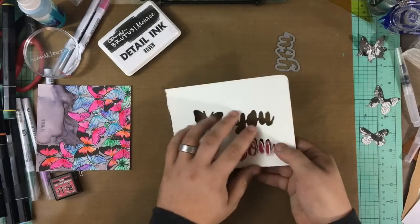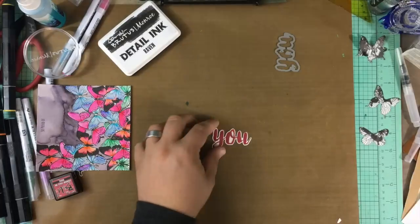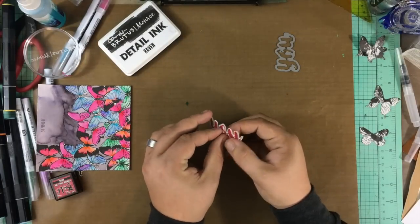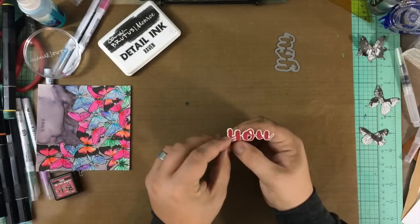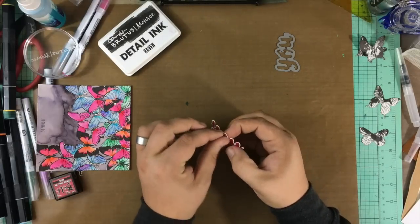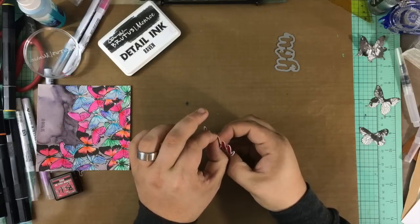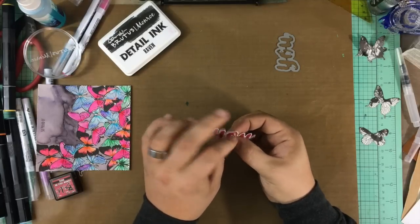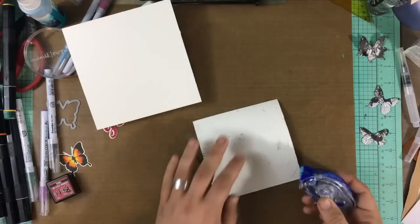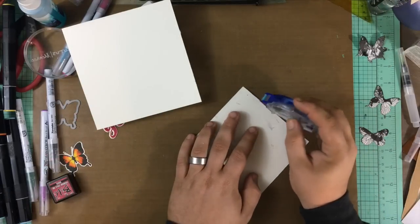Also with that sentiment set of dies, you get the U die. So now you can see we just ran that through the Cuttlebug and we're just pulling it out, and again it gives us that perfect white offset all the way around that U sentiment, which makes it so easy instead of cutting it out by hand to put onto our card here. So what I'm doing is just pulling out those little pieces from inside because it cuts out all those pieces for us.